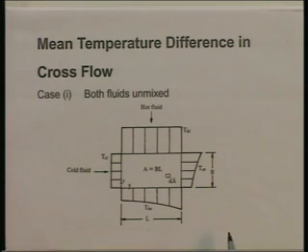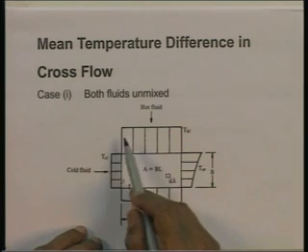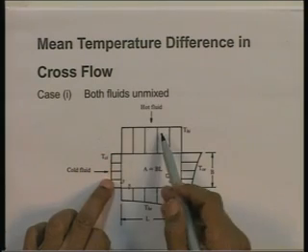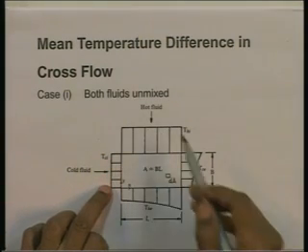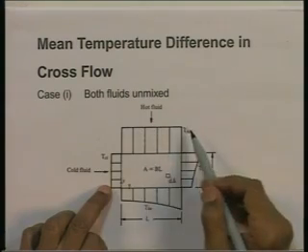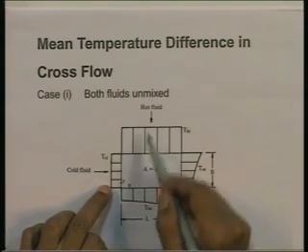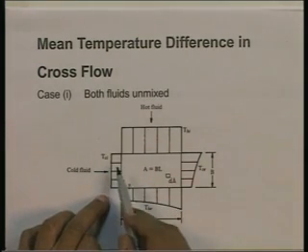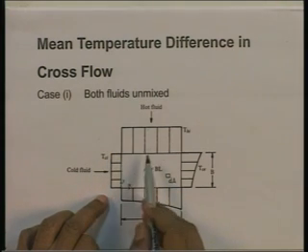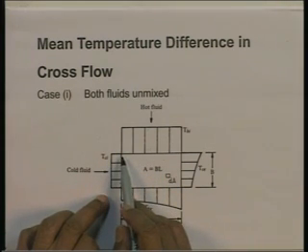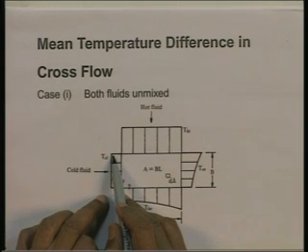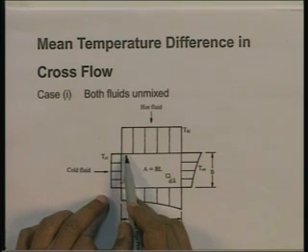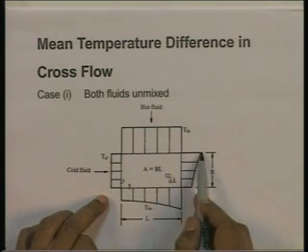Now, this is how the temperature profile is going to look in this case. This is the hot side fluid and this is the cold side fluid. The temperature on the hot side fluid is T H I, uniform everywhere while entering. The cold side, while entering, it is uniform. But now, since it is a fluid in which no mixing takes place, both fluids unmixed, any fluid particle at T C I which enters here is going to come into contact with hot fluid at T H I and is going to heat up the most.